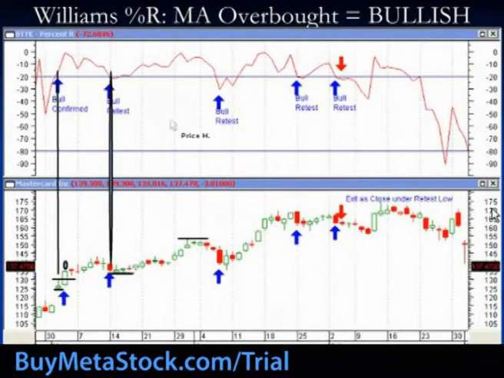Well, what's really interesting is in this next pullback that the stock had, I remember it well because the stock had a real tanking here on this day when we crossed back under the overbought minus 20 level, and that low was $138.10. I was telling my Option Shark subscribers, hey, we want to buy calls into this nasty 7-point down day, even though it looks like a really nasty red candle, right? Well, why do I want to do that? Because what I've done through testing is I've found that usually this is a bull trend and that's a buying opportunity where other people are getting flushed out and you are getting a great low-risk entry point.